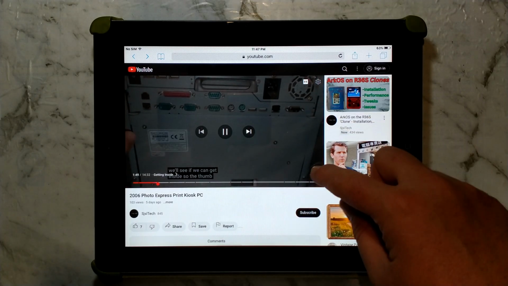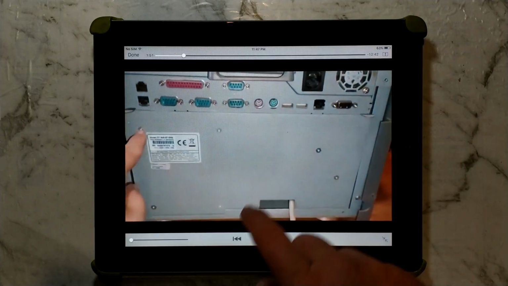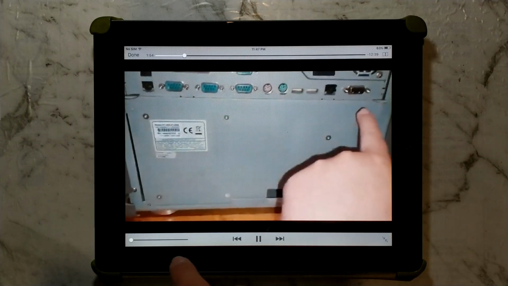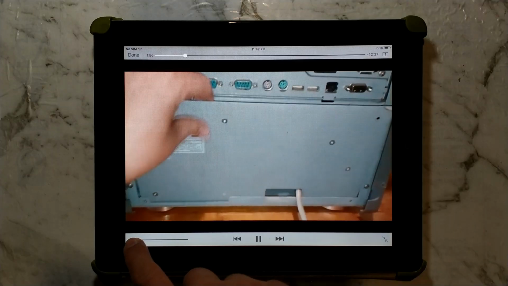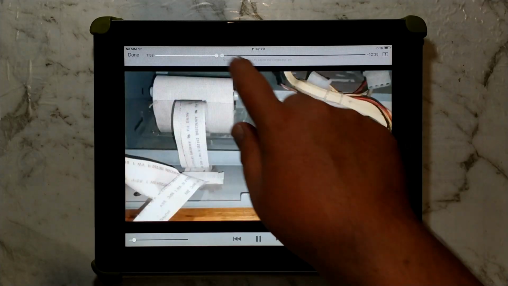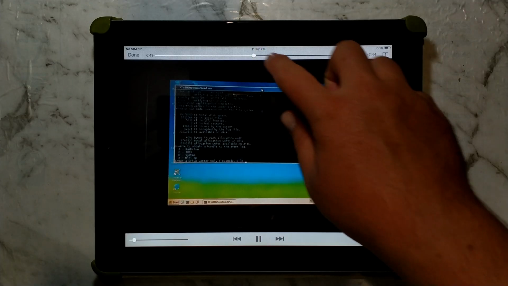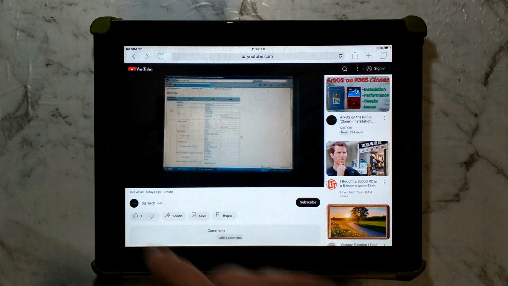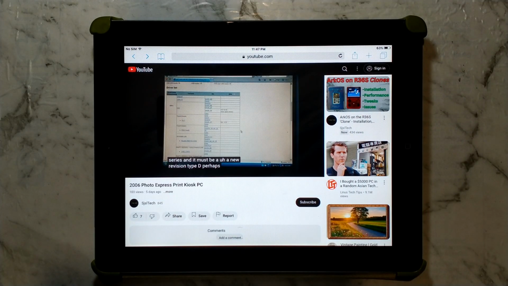So that is a bit of a shame. But if we go full screen, it is playing it okay. The sound does work, I've just turned it right down, just so it's not annoying. But yeah, it is working. And see if we can scroll. Scroll was quite smooth. So YouTube playback does work, but it's pretty limited. In fact, web browsing, just in general, is pretty unpleasant on this tablet.